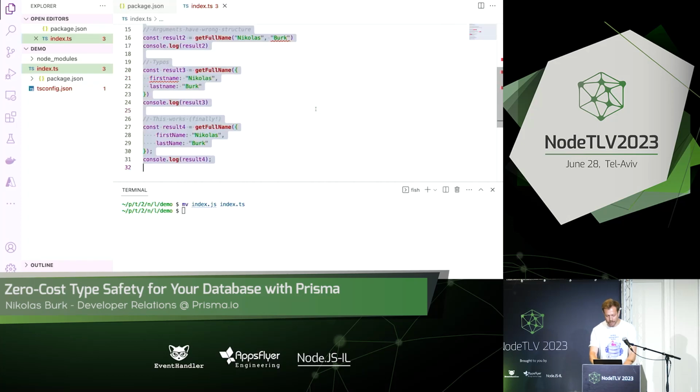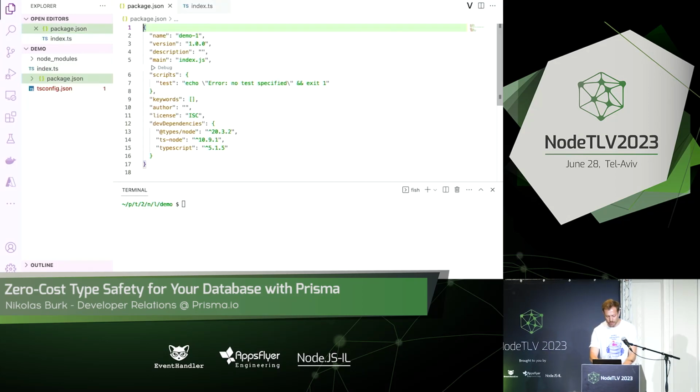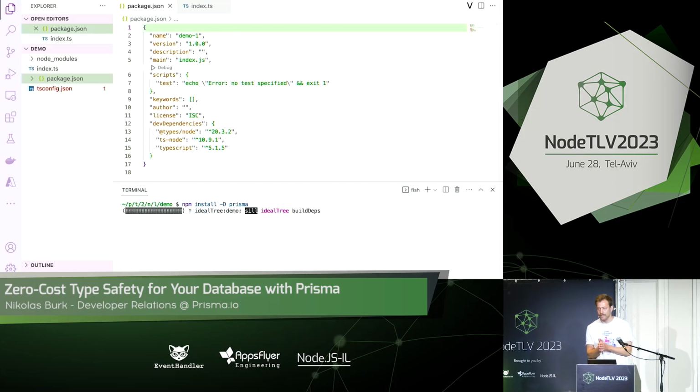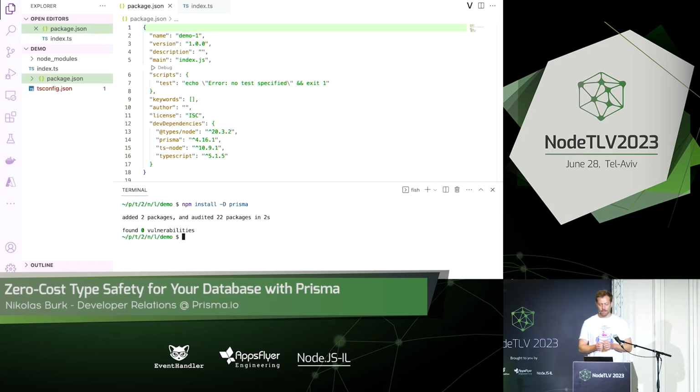In fact, I'm going back to the same project that I have been using before. And here, it's already a plain TypeScript project. To remind you, we just have these three dependencies at the moment. And next, I want to install the Prisma CLI as a dependency as well, so that I can run the Prisma commands. The next step is that I want to initialize Prisma, and I do that with the npx prisma init command.